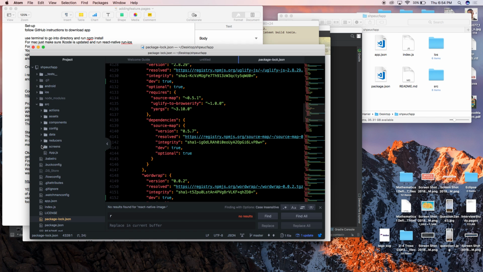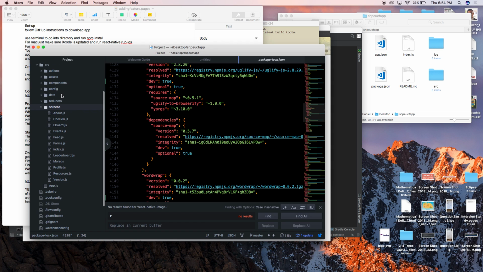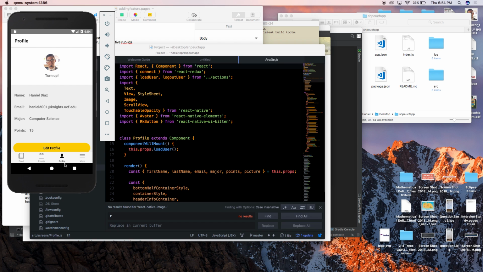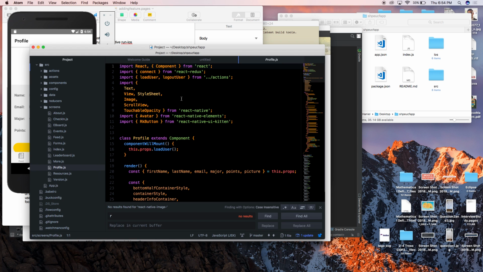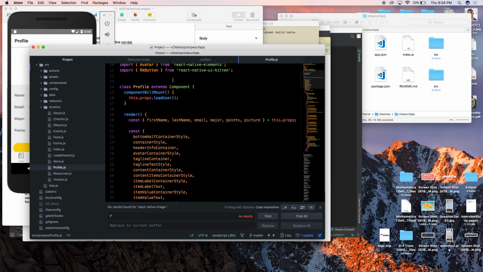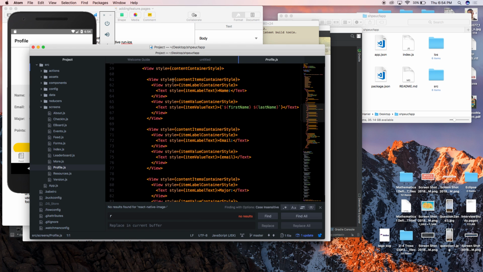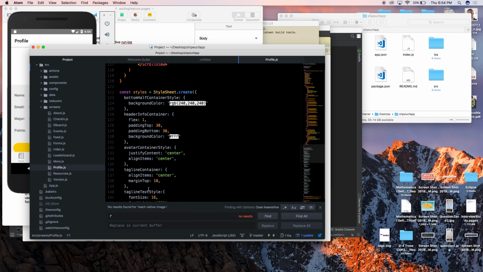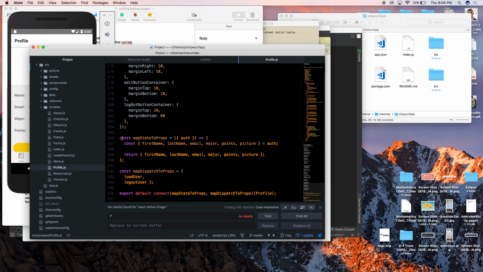So, in React Native, let's go into a screen and see what the code looks like a little bit. I'm going to go into the profile screen because this is called profile, so I can only expect that this code would be in the profile screen. And it is. It's right here. And it looks really weird. There's some HTML in there. There's some CSS in there. And there's these things called states and props. I don't know what any of that is.